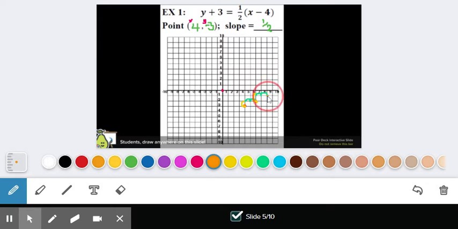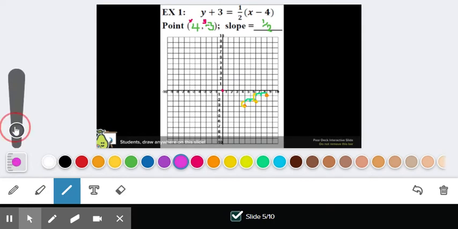Okay. And just to double check myself to make sure I'm headed in the right direction with my line, I do have a slope of 1/2, which I know is a positive slope because it's a positive number. So as I look at my line from left to right, in the same direction that I read, I am noticing that my line is pointing up in that direction, so I am in good shape because up is positive. So now we can go ahead and draw our line in. Let's see, we got to get the right colors, y'all. It's got to look good.